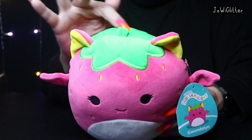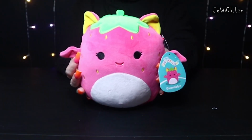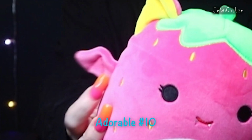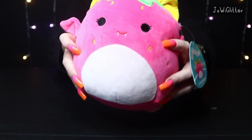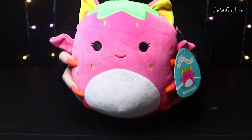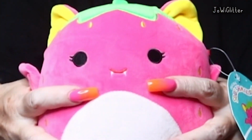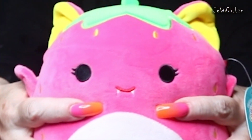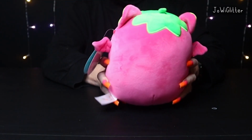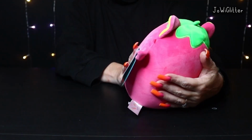And her little strawberry leaves on the top of her head are adorable. And the stem, and they're very bright green. And she has cute little bat wings. Look how adorable. She's saying hi, everybody. She has little strawberry seeds embroidered on her, which are so cute. Again, I love the details. She has beautiful bat eyes with beautiful eyelashes. And she has a cute little bat mouth with fangs, but she's not vicious or mean. You're not vicious or mean, are you? Yeah, I didn't think so. The inside of her cute little ears are yellow. So cute. Love her.